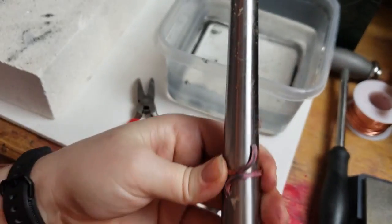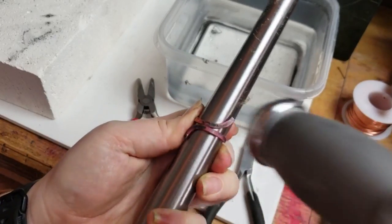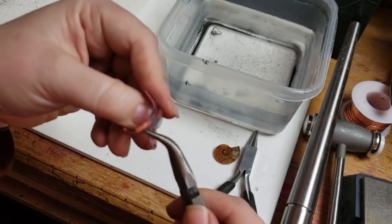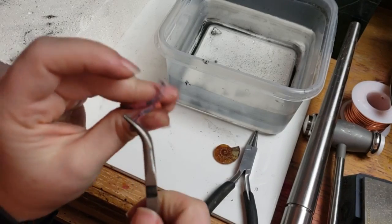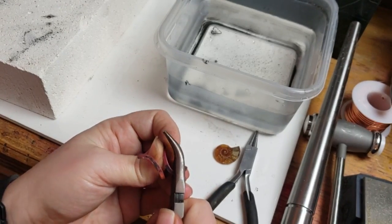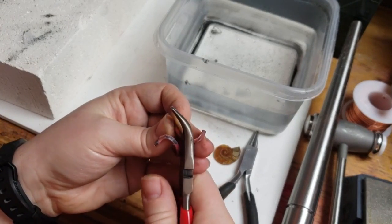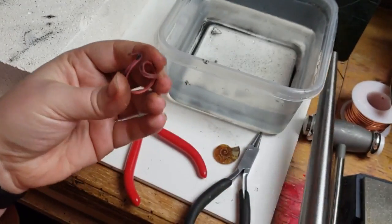Slide that back onto our ring mandrel, and then I can use the hammer to flatten it out. So then I'm actually going to use my pliers. So it gives yourself some room to fiddle with it, and that's perfectly okay. It's okay to be a little fiddly. So yeah, just bending a bit, hammer a bit, bend a bit, hammer a bit. You can re-anneal it if you need to. Or if you feel that's getting kind of hard to work with, just go ahead and heat it up again, quench it. There's no sense in making more work for yourself than what you need. But so that's how that's looking now.